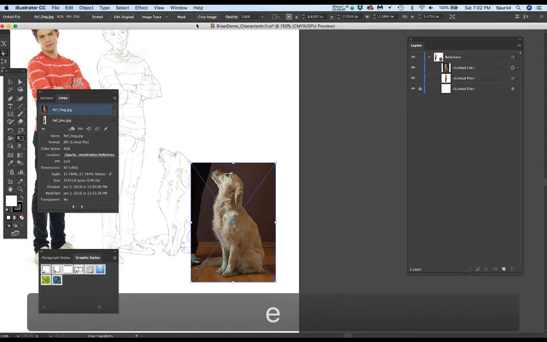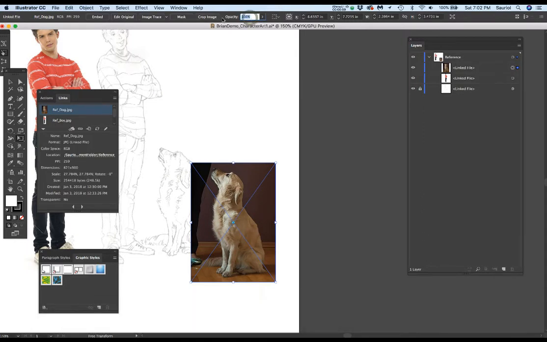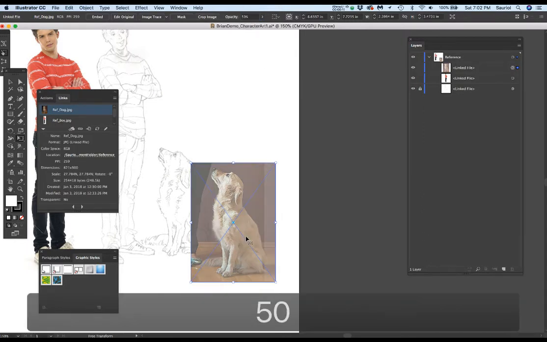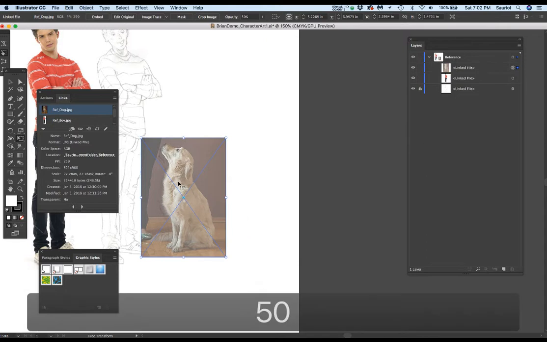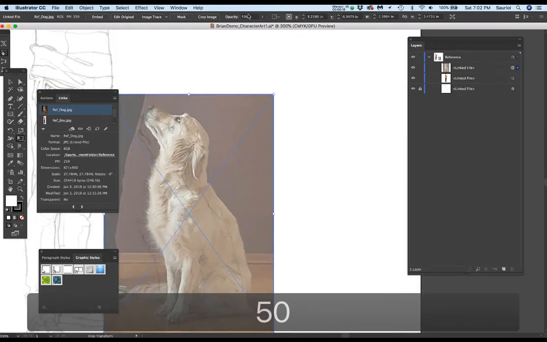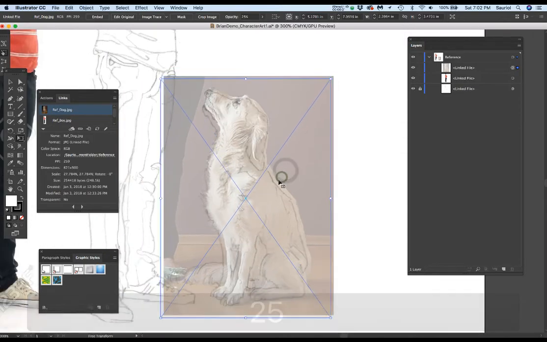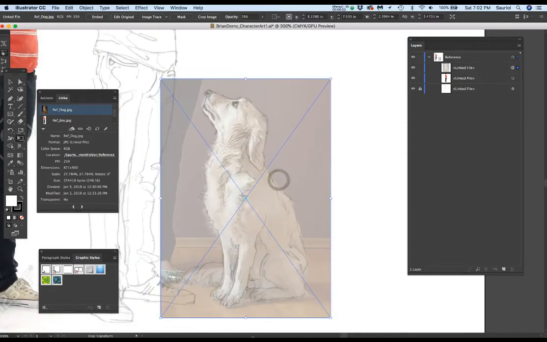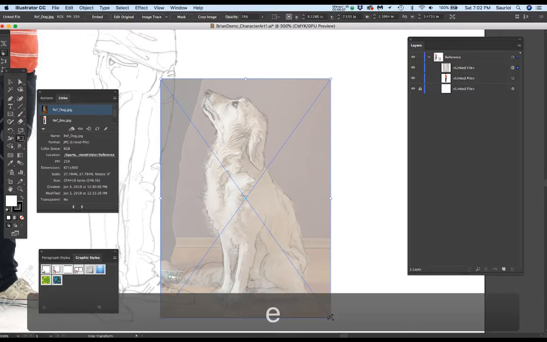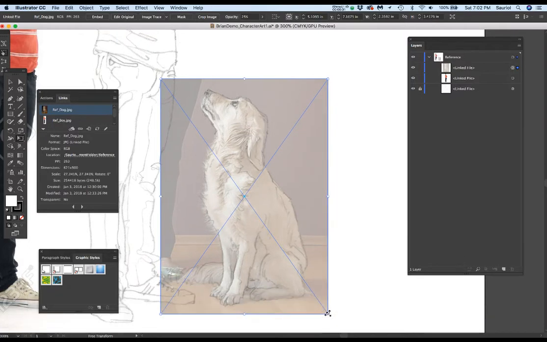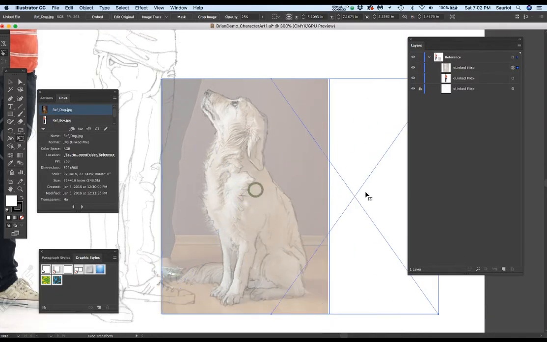Now first let's just, I don't know why I'm doing this, but let's just put it at 50% so I can put the dog over the dog. I'll even put it at less. I'll put it at like 20% or 25%. Now I can see the dog through there. Let me just resize the head in about the right place. Wow, I was really close. So let me go to the E key and let's go a little smaller. That's about right. Now let's put this off to the side.